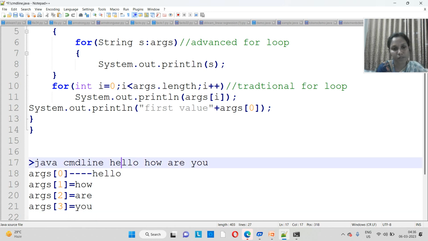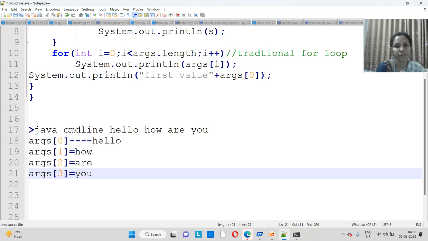So args of 0 is hello, args of 1 is how, args of 2 is r, and args of 3 is u. So in this way we can access the command line arguments.